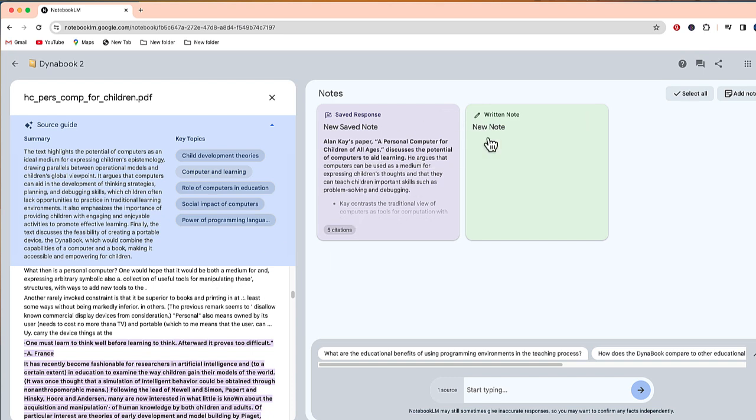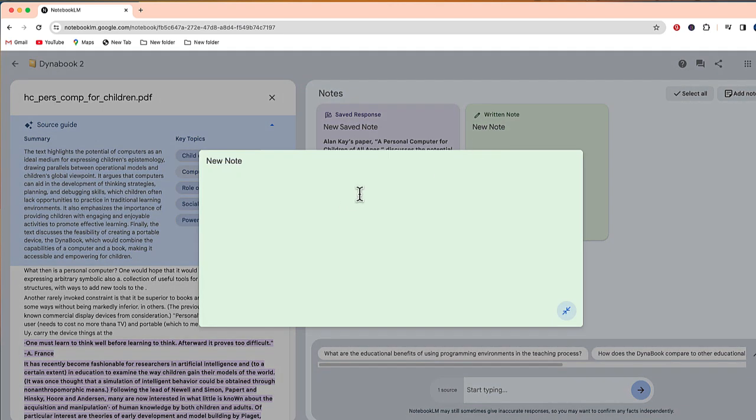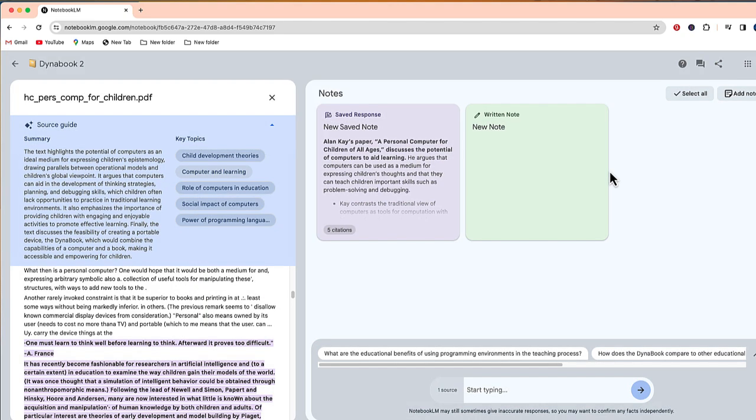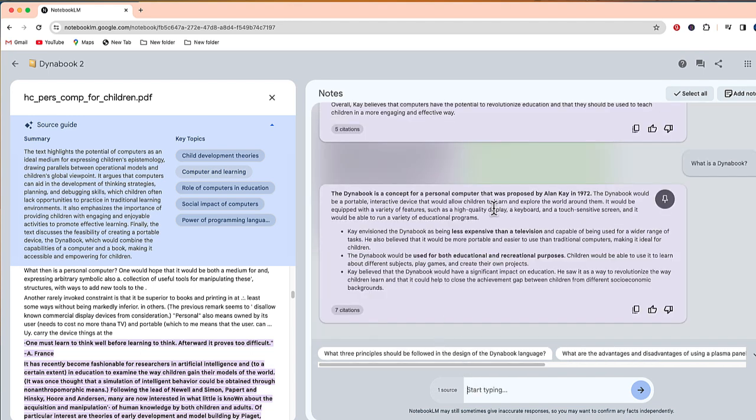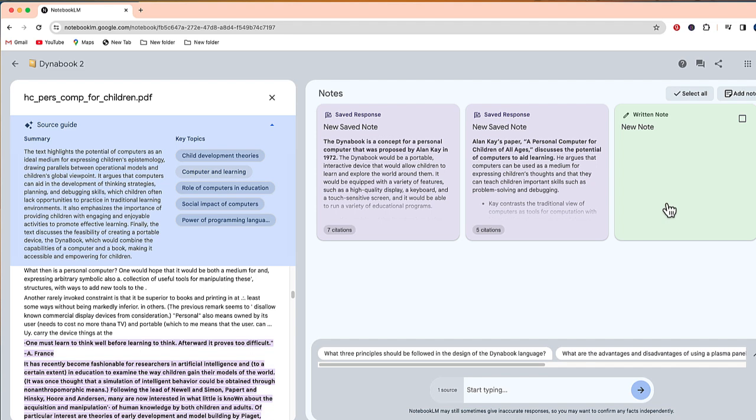Now, of course, as I read this, I can write my own notes as well by just double clicking and entering text. Now, there's other things you can do as well in here. It's almost like a ChatGPT because at the bottom, you can ask it a question. It will reference that document and give you some information. So I asked what a DynaBook is. You can see the response. That's right over here, as well as those citations. So I'm going to go ahead and let me pin that again.